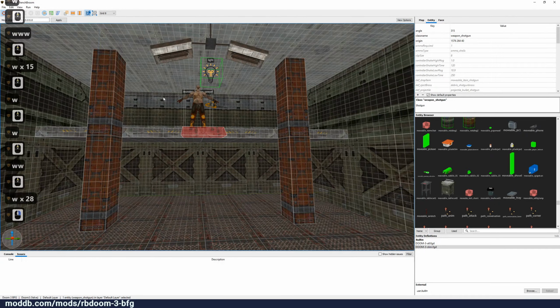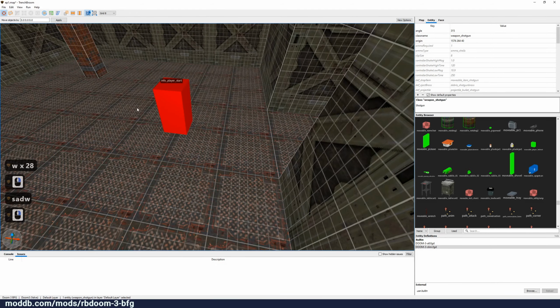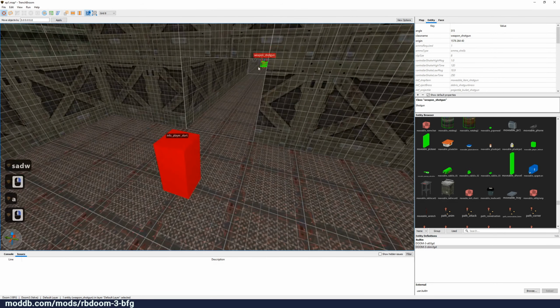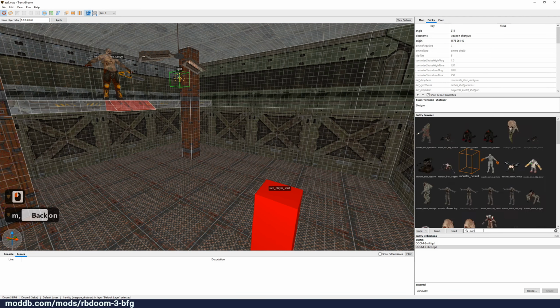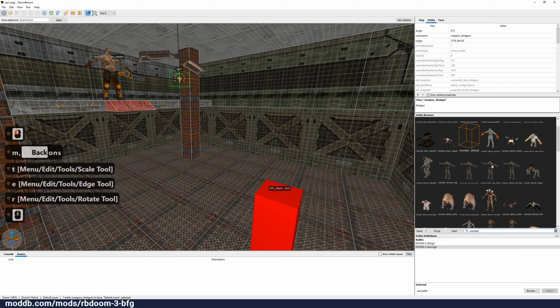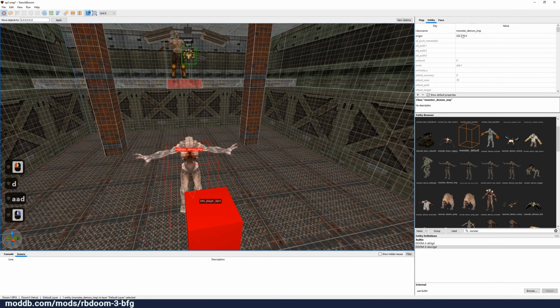Yes, which I would also like. If this one dies, another imp demon will appear here who will also follow us so that we can go a little further and not have only one enemy to fight against. So let's just look for the monster imp. Monster demon imp, which we place directly here as well.